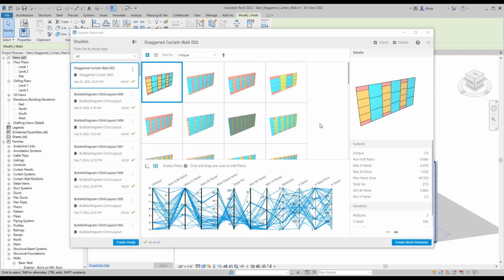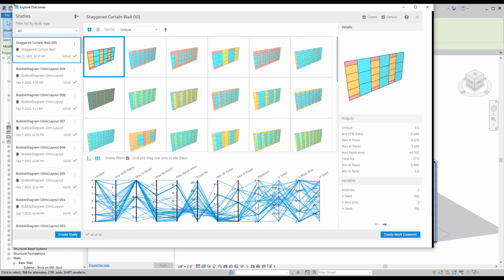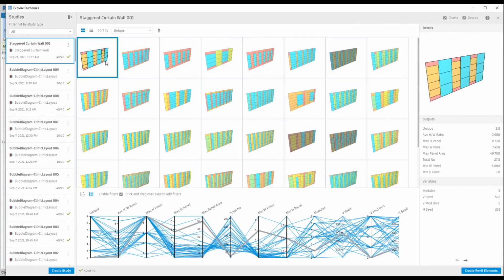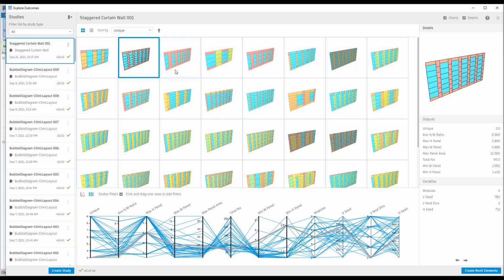Once it's complete, it will have a series of results available to us. So we can maximize this a little bit for this part, just to preview all of our results. And you can go through, select results, and orbit around in this viewer just to preview that result as well. One really great thing with this specific workflow is the fact that we have this great color coding within this 3D window. So we can go through and find the option that we like.